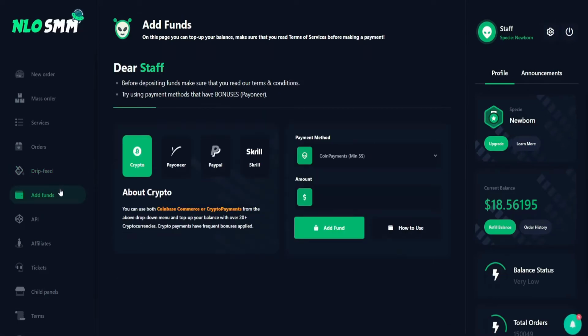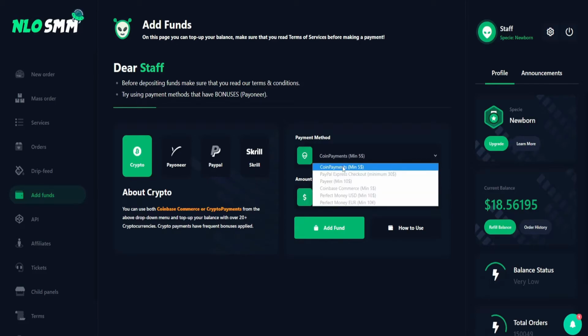Okay, the second option is add funds option. It is a page where you can know everything about adding money into your current balance on our panel. As you can see, we have a drop down menu here with automatic payment system, which means if you want to deposit crypto, we use Coin Payments and Coinbase as our partners.